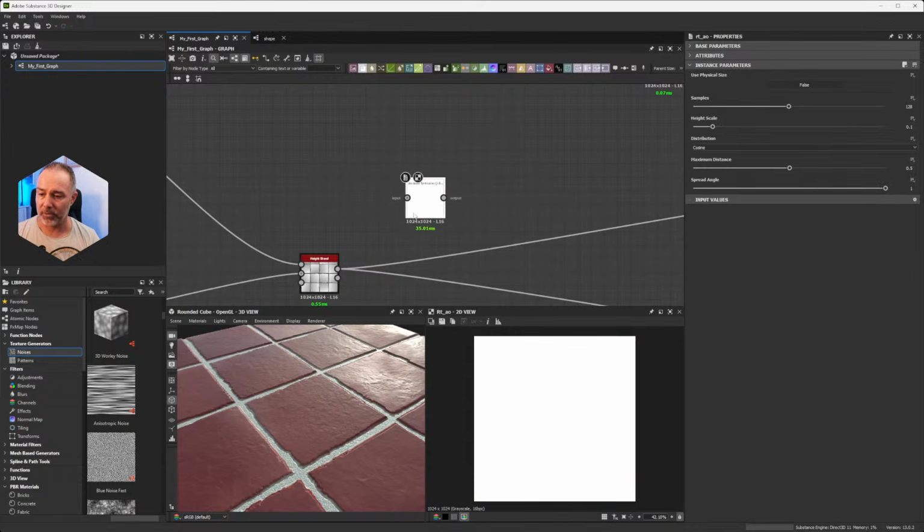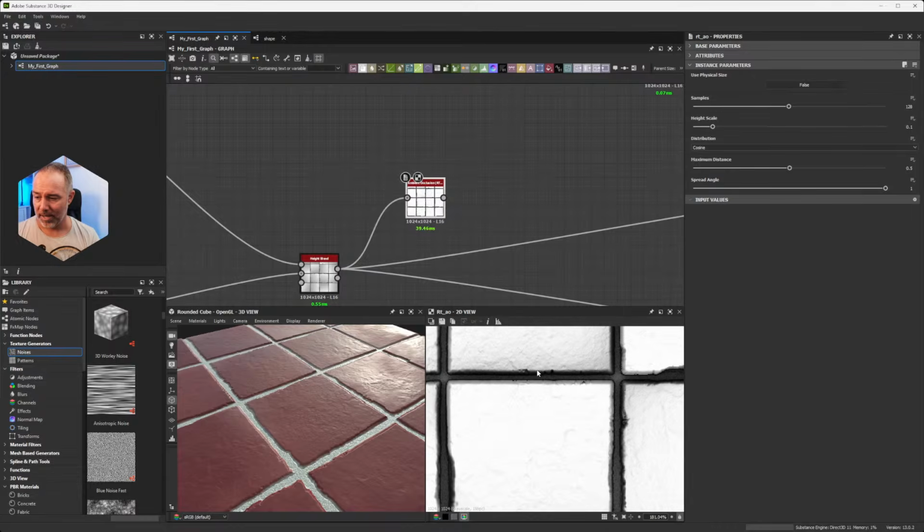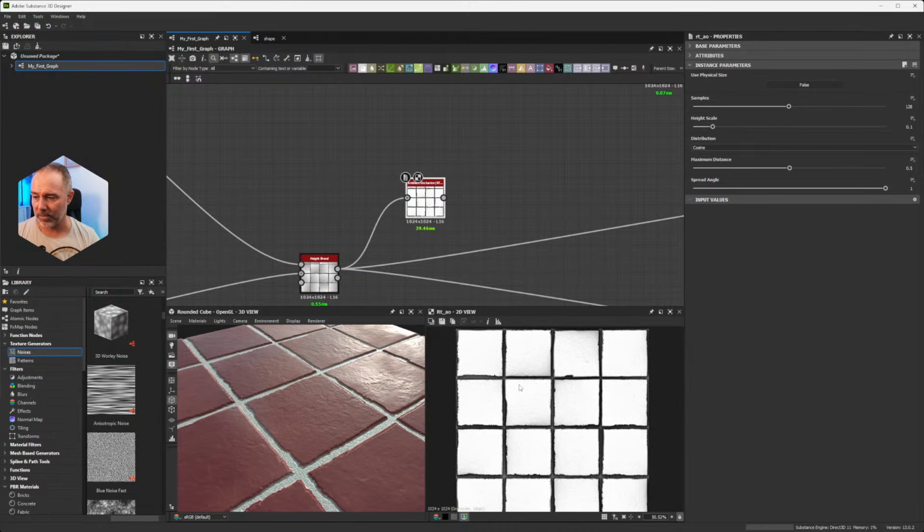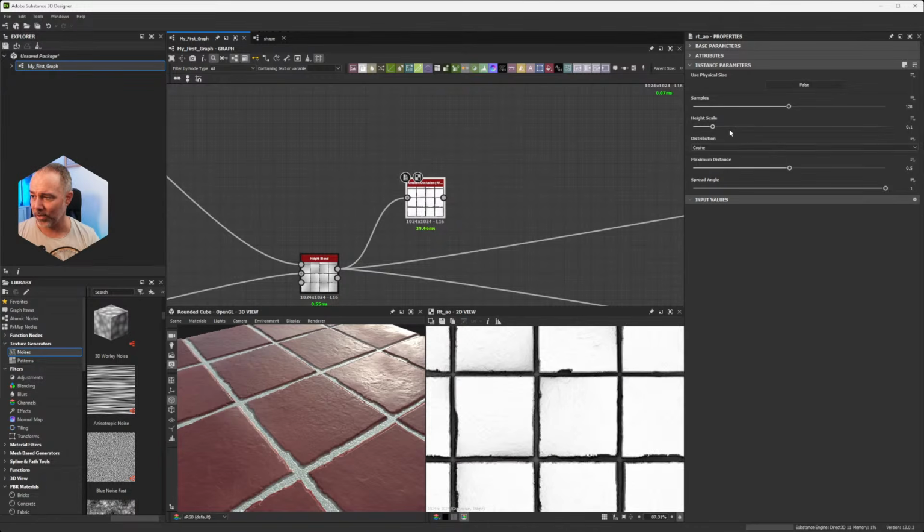So I'm going to take this one, and what it takes as input to work well is the height map. It can work in other conditions, but this one works well. And you see that by default, it gives me something for a mask, which is pretty interesting. If it had been just for ambient occlusion, I would have diminished the scale to get something more subtle, but in my case I don't want subtlety.